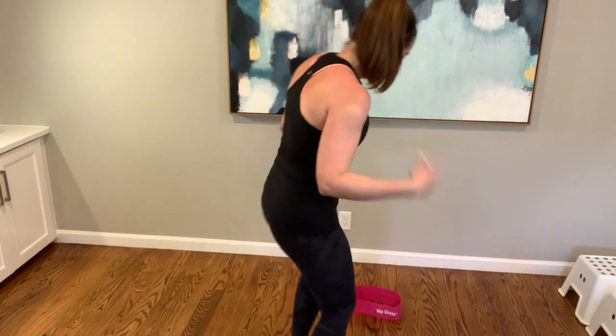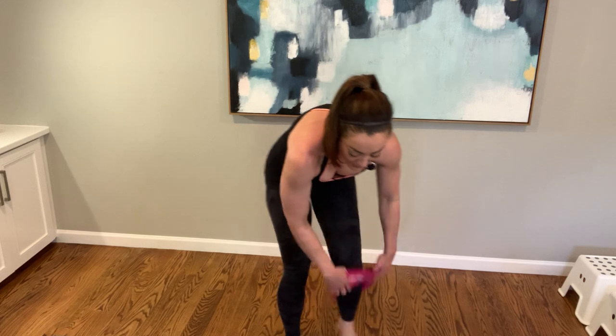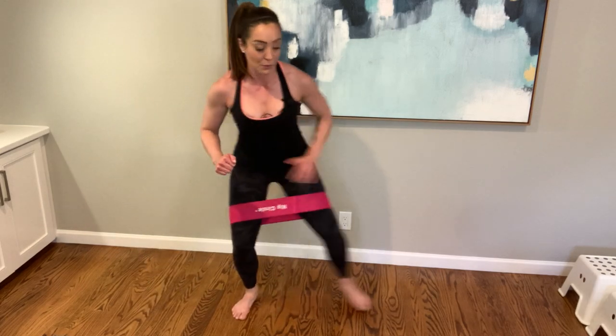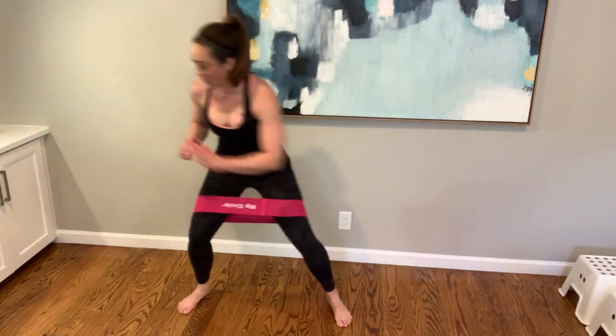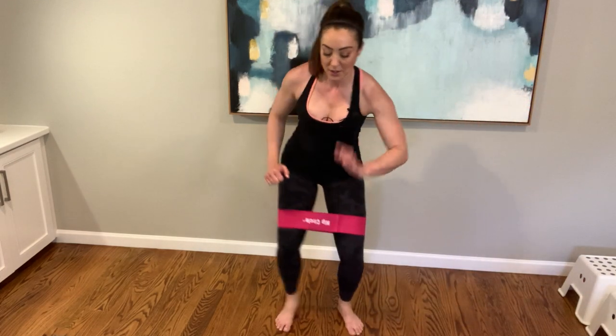Okay, oops. I needed to start again. Let me go back. All right. Let's do this again. You get a little more than 20 seconds here. All right, let's go. Second round. Push this down a little, right above my knees to get that maximum band action. Put your full foot down, stay in your little mini squat. It's like a quarter squat.